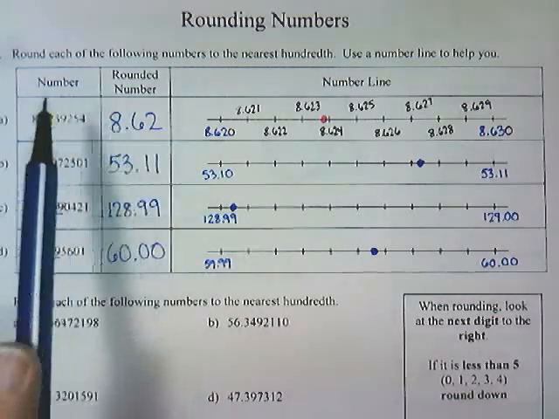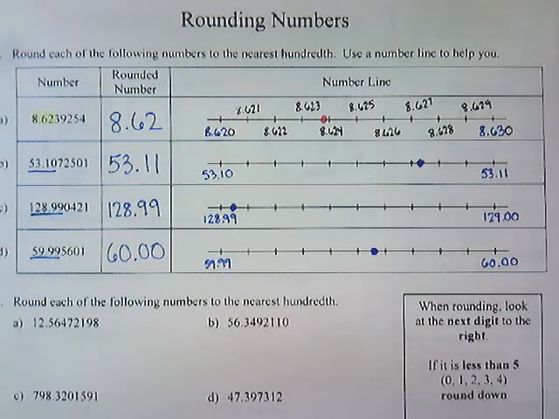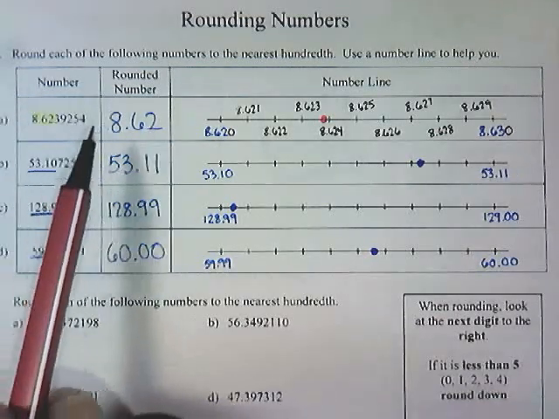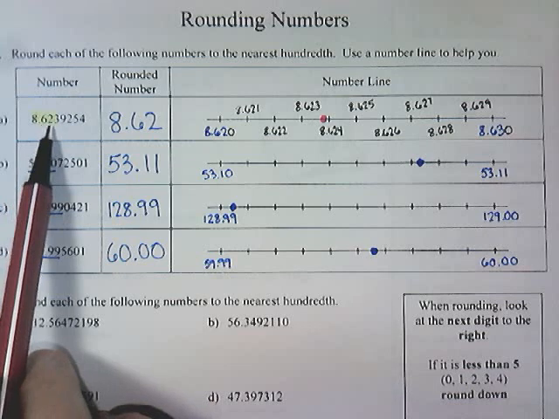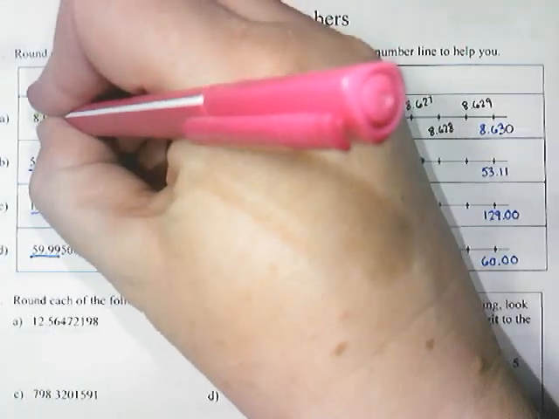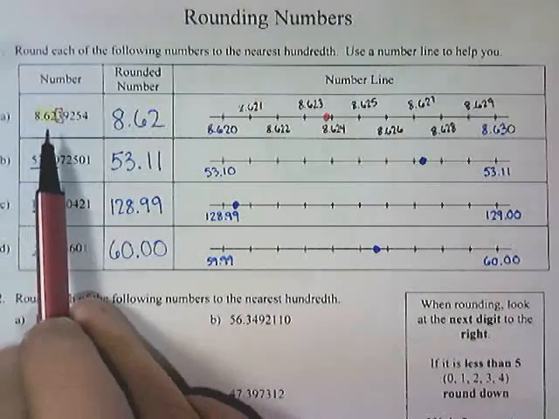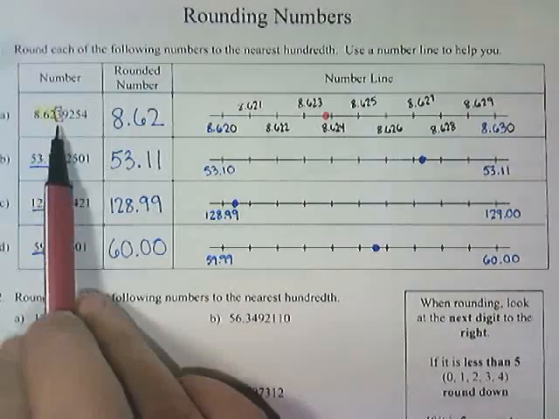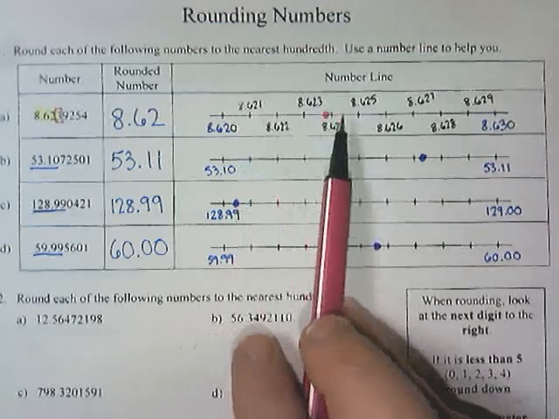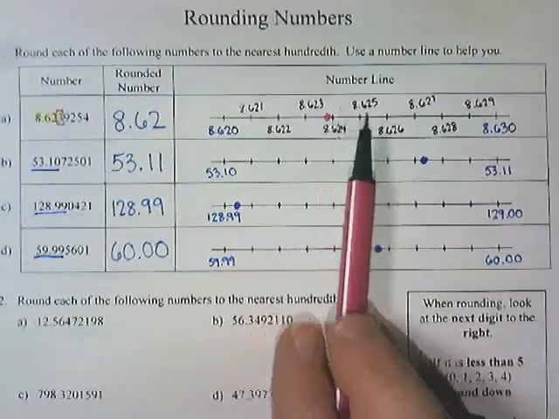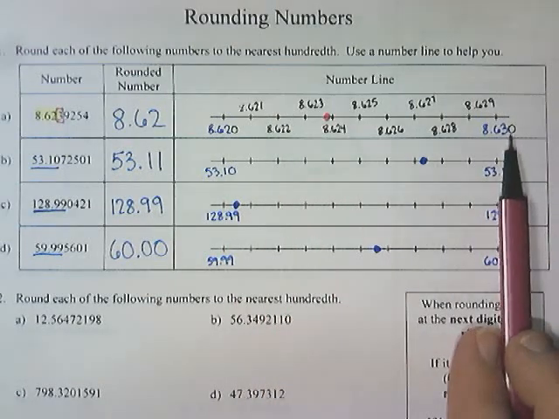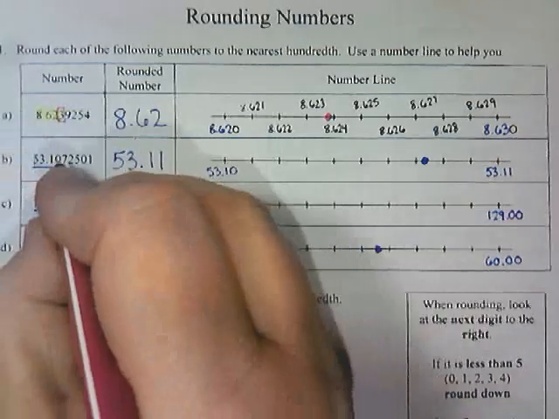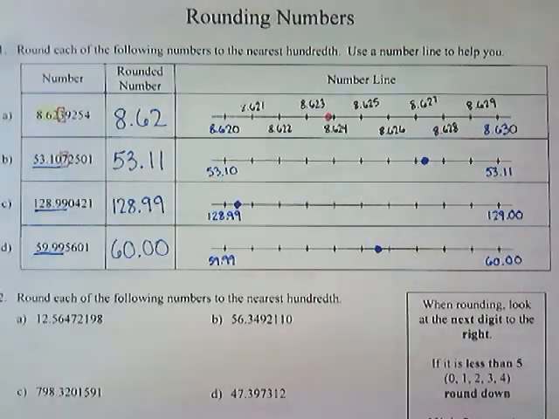So whenever I'm looking at a number and I'm trying to decide how to round it, what it really comes down to is the first number after the nearest hundredth. So in the first example, we had 8.62. The number that really decided whether we were rounding up or down was actually the next number, the 3, right? The 3 is less than halfway to the higher number. So it's closer to my original number than it is to the next number that we rounded up to. For this one, it was the 7 that came after the 10, right?